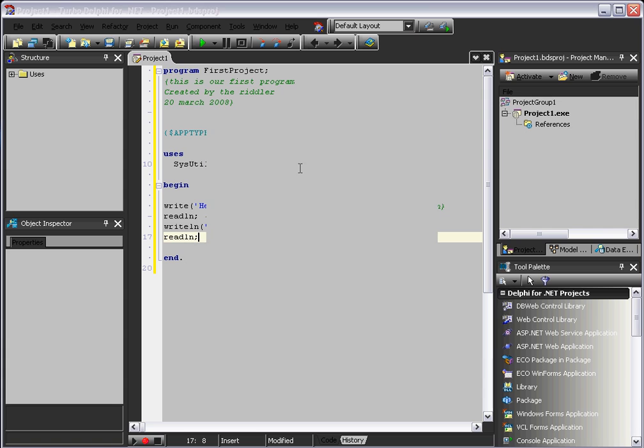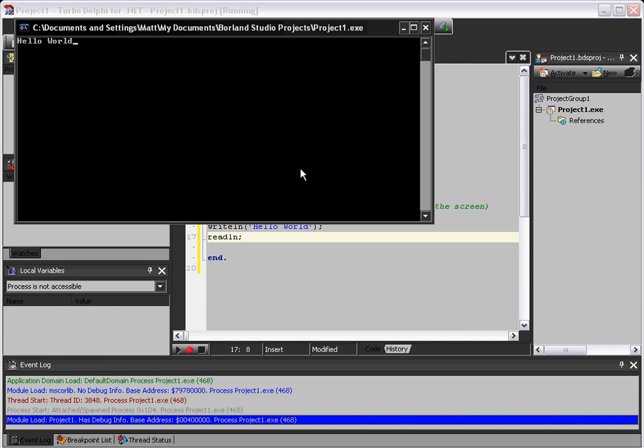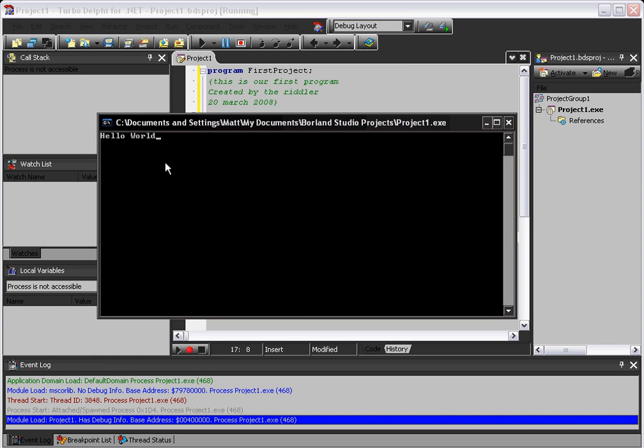And this time I'm going to point out a few things. You can see this program quite easily. You see where the cursor is? It's after the D, isn't it? So if I press enter, it outputs hello world again, but this time the cursor is below on a new line.